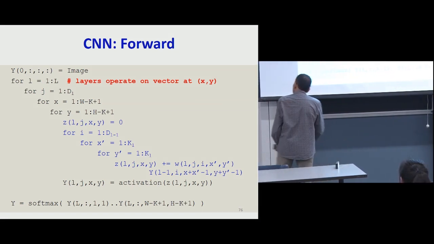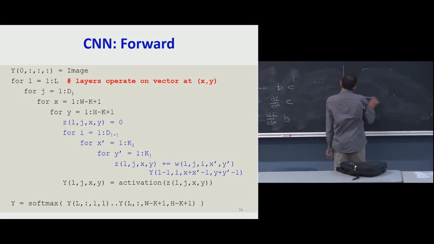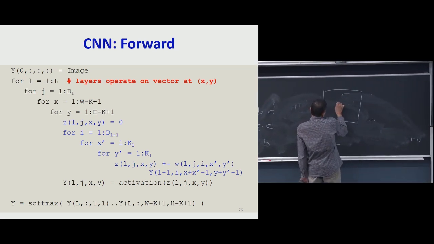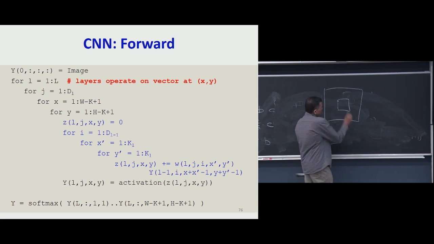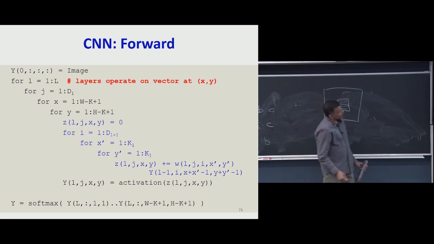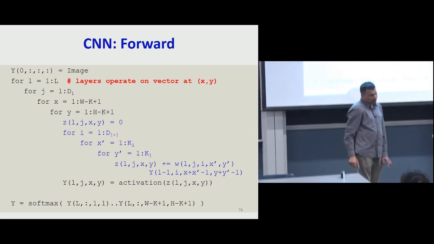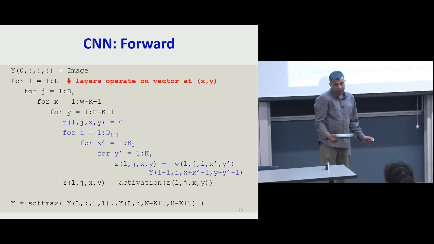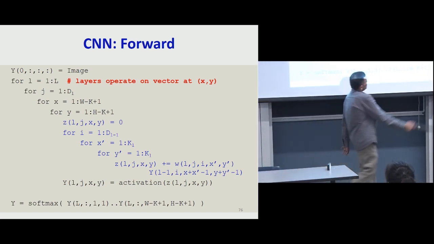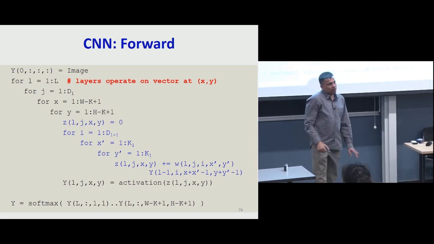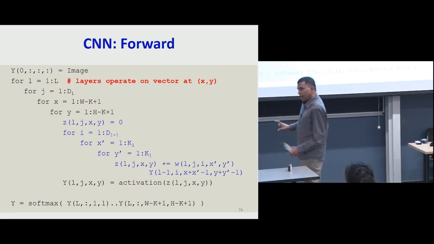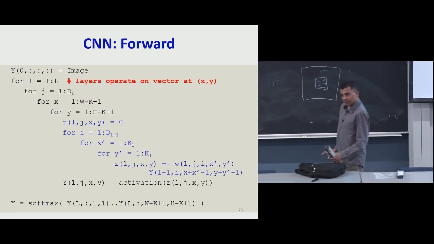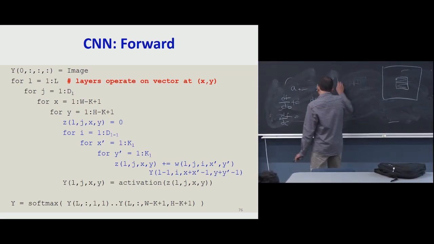But the inner product, what is the inner product? I have the original image, and I'm scanning it. At each position, I have this little location, which is my filter. And over the filter, I'm scanning the indices, X prime and Y prime, right? And I'm taking a component-wise product, so W times Y, and summing those to compute my Z, right? This is your forward code. Nothing really has happened over here. No magic, right? But then I'm going to use this trick.